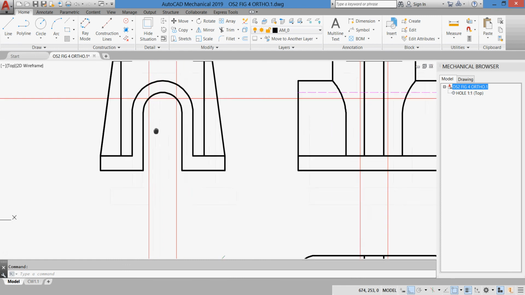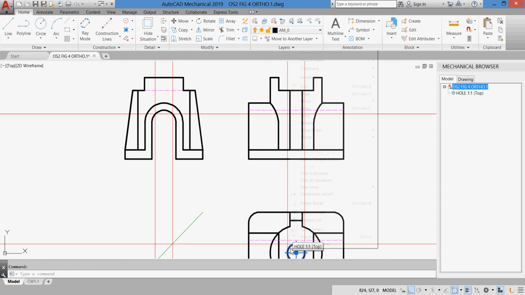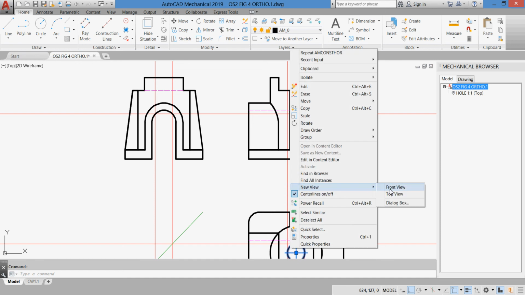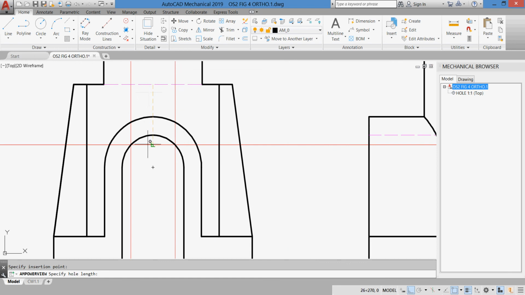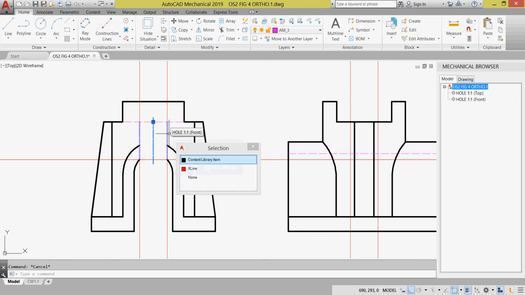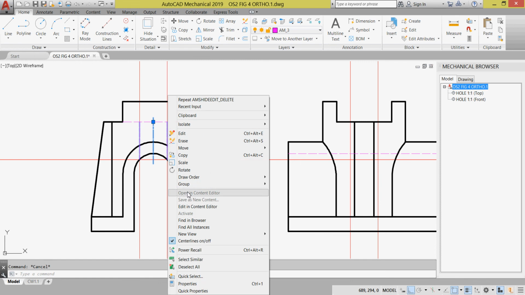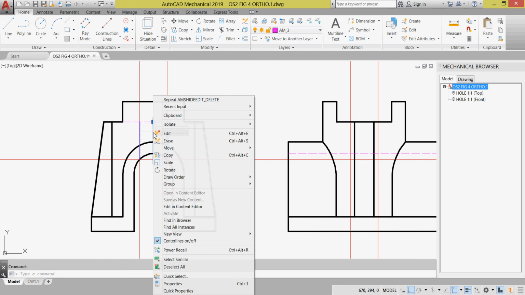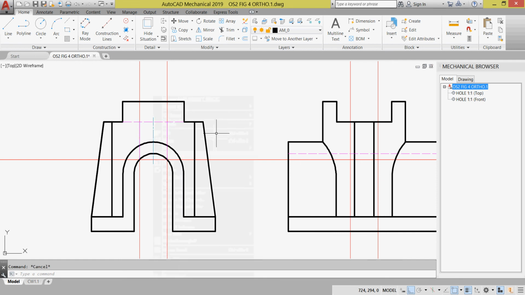Now, I can take a projection of this hole as I wish. Right click, new view, front view, from where it will begin from here and end here. It makes a height situation. I already explained this height situation in last sessions. So in order to get rid of my height situation, I'll click here, right click, and delete height situation in order to have my hole. Right click, delete height situation, sorry, again. Oh my god, it didn't take it. Again, right click and delete height situation. It deleted it already, yeah.